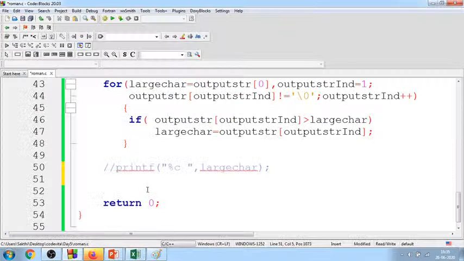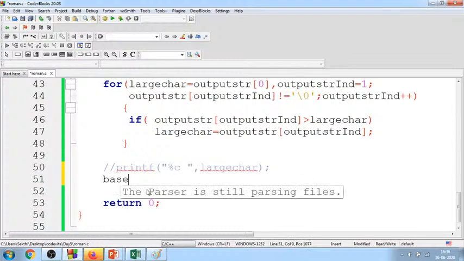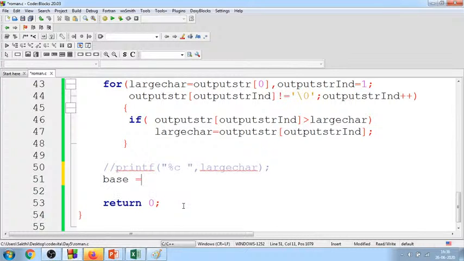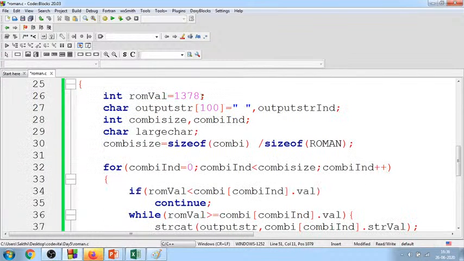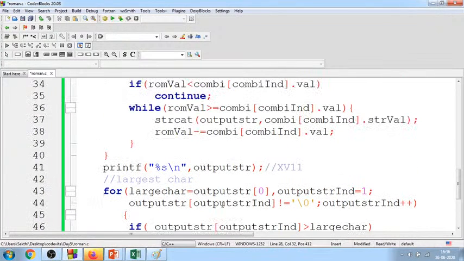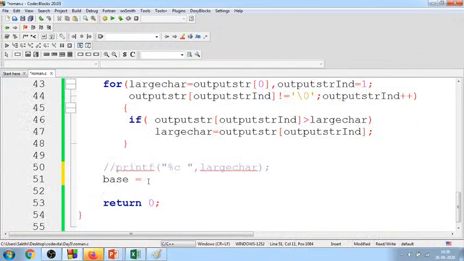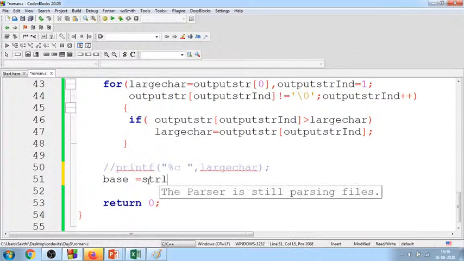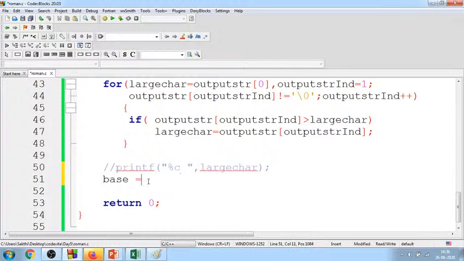So now let me calculate your base. If you are going to use base, let us declare it first. There is a problem with your declaration. A small declaration made these many confusions. Okay, let me declare base here. Now let me go ahead. Where is it? Okay, fine. Base, and here strlen. It's not required to have the len function. Sorry guys, a small confusion.